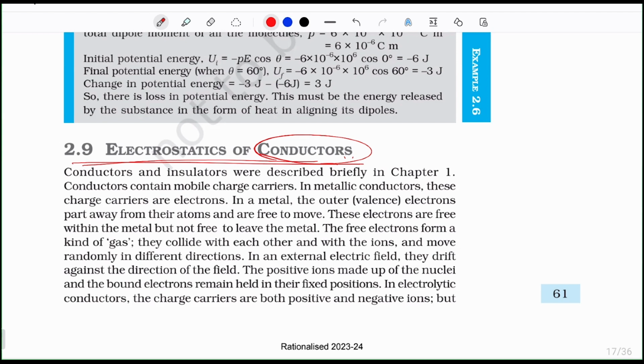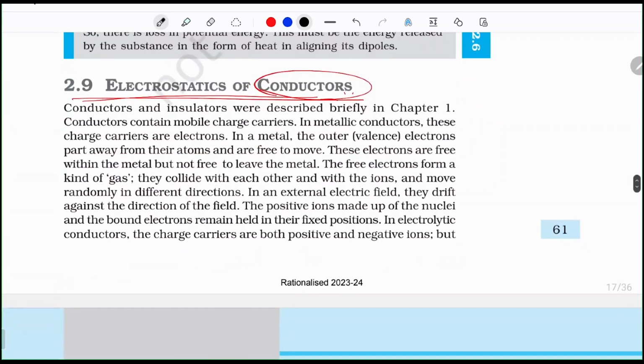In the last session, we did half of the chapter of electrostatic potentials and capacitance. We have finished the topic of potentials, and today we'll be continuing with capacitance and conductors. We'll also be solving a few problems at the end of the chapter to get a feel for how problems may be approached in this domain.